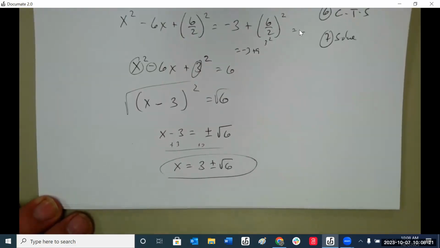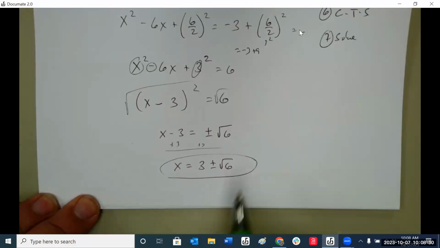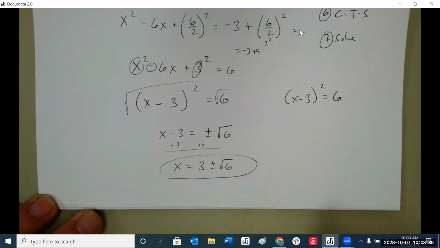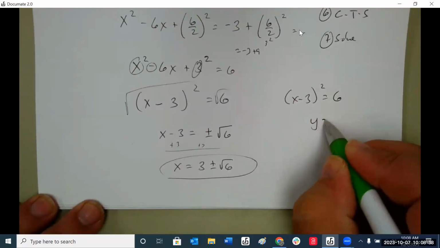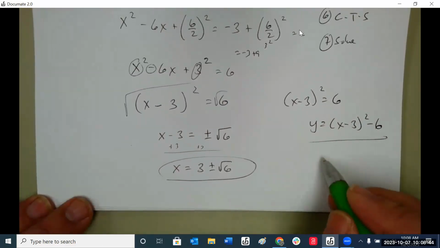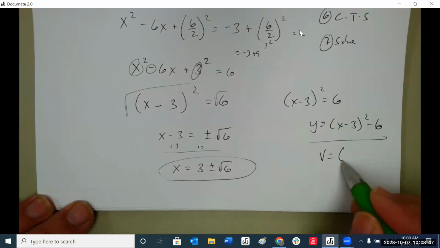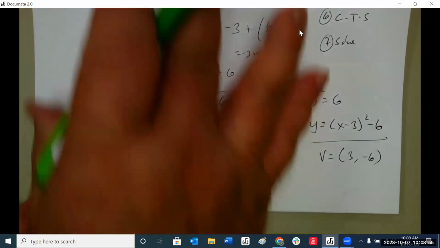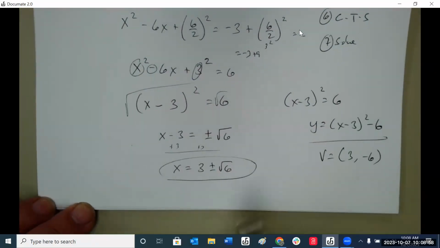That's it. But now you're going to ask me in a minute, why do we have to know this when I'm going to show you a shortcut? We need to know this because at this stage here, remember when we had (x minus 3) squared equals 6? If we move the 6 over again, now you can tell me where the vertex is. It's at (3, -6). The (h, k). So we do this so we can find the vertex, and it'll help us further on, and it makes it easier to find x.